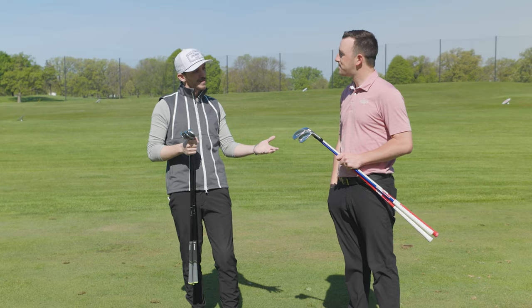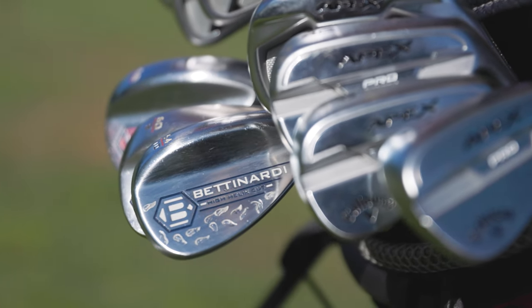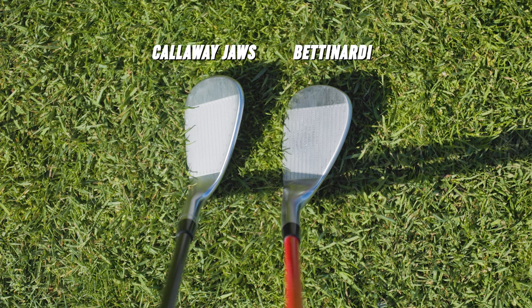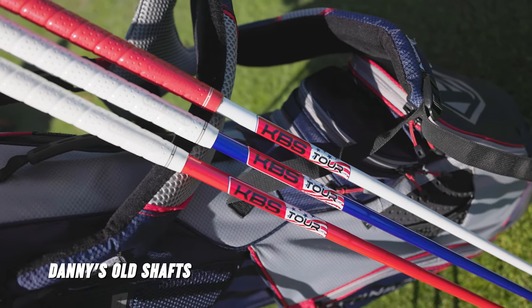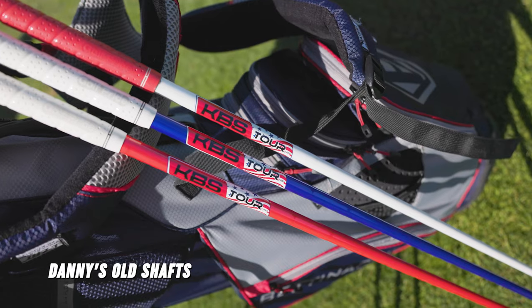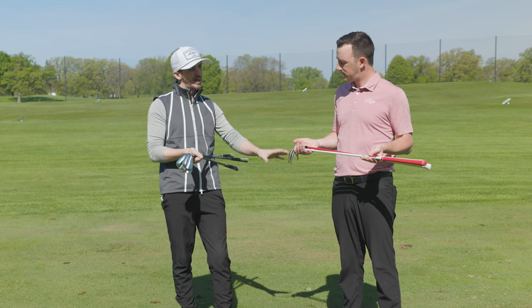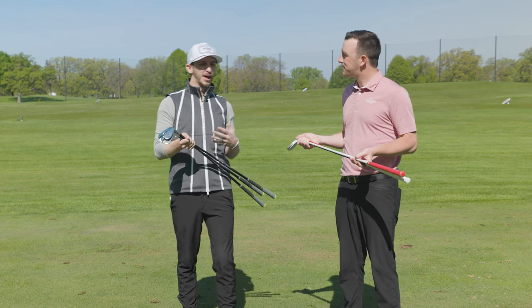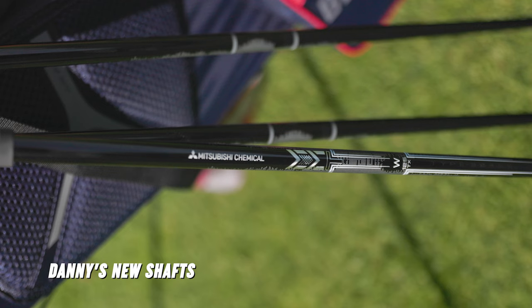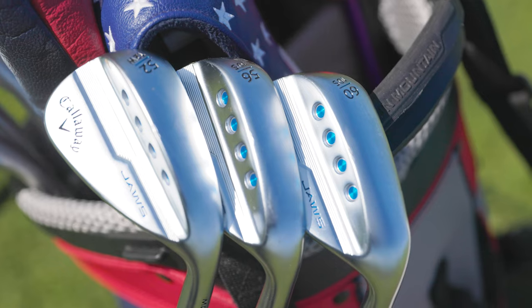You can see I still have them, so I might not totally get rid of them. Why I made the change: looking at just the shape of the wedges themselves, this is as close as I could get to the shape that I absolutely adored with Bettinardi. And they're forged as well, so I didn't sacrifice much feel there. With the shafts in there — Memorial Day coming up, red white and blue — I had the KBS Tour stiffs in there and it was just a little rigid for me. I love the feel off the head, but shaft-wise I was always searching for something else. I believe I found it with Callaway, so we actually changed up the shafts from steel to graphite.